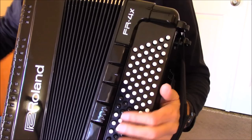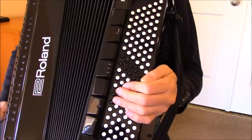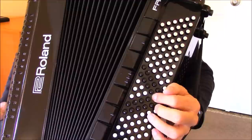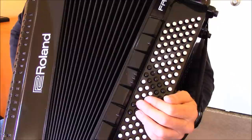So four variations. For those who maybe have had guitar or piano and know the names of chords, on the accordion, we have the bass name, and then the button right next to it is a major chord. The button after that is a minor chord. The button after that is a seventh chord. And the final row on a full-size instrument with 120 bass buttons is a diminished chord.